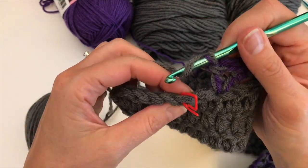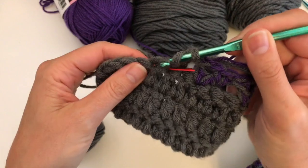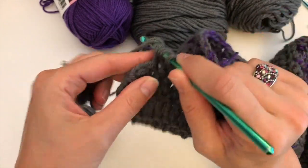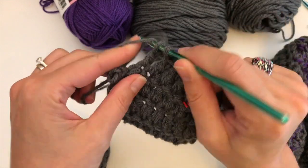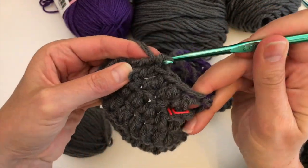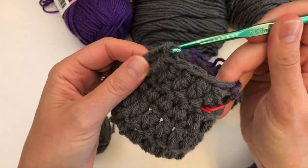So past sort of where that purple lies, hold it like that. And then yarn over, and into that 6th stitch you are going to start doing double crochets. There we go. And of course you are going to do 6 of them. So don't forget to do one in that turning chain, because I lost one strand there, and that turning chain counts as a stitch. Okay, that's what we do. Okay, so there we are.